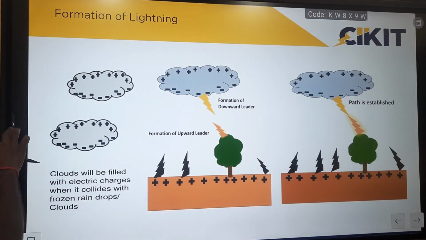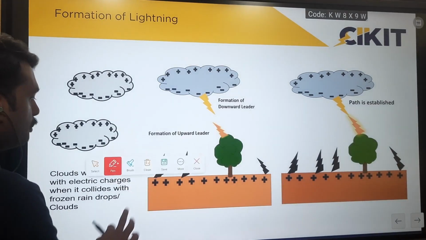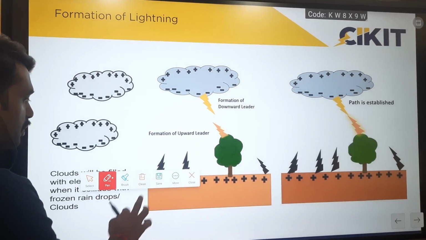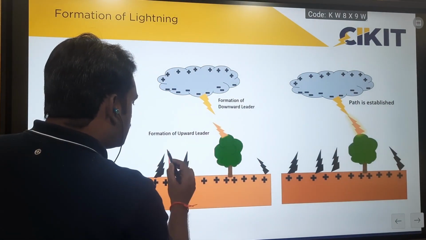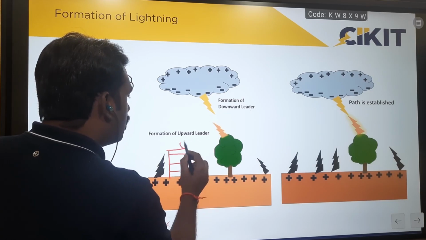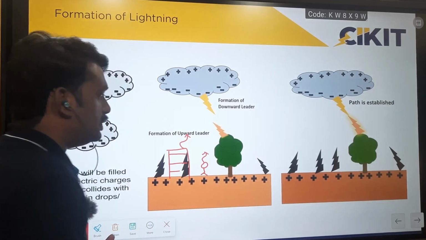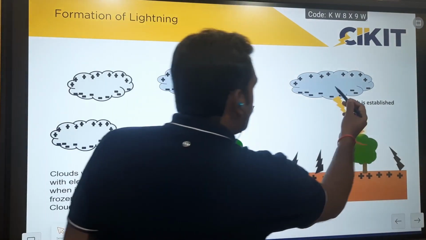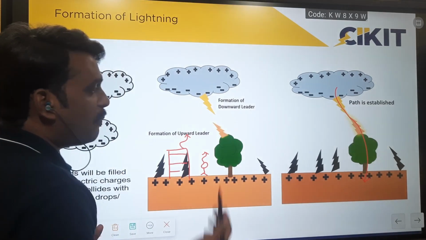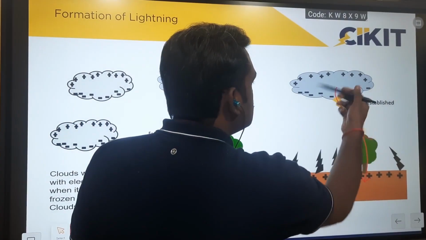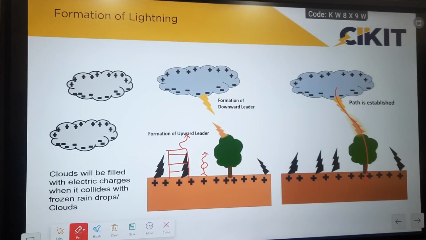During thunderstorm conditions, because of the charge buildup in the cloud, the opposite charges get induced on all the objects connected to the ground. In this example, there are only two structures, only one tree, and the remaining is ground. If there is any other building, then that building will also send positive charges. If any person is standing there, that person will also send positive charges. But the lightning path will be closed through the positive charge which reaches the negative charges first. In our case, the positive charges from the tree reach the negative charges before the positive charges from the cloud do, so the path is closed through the tree.